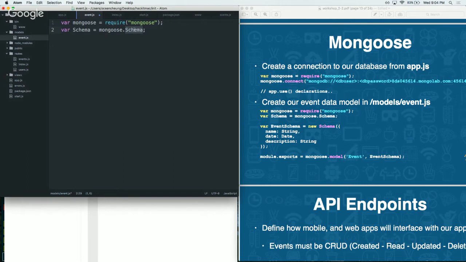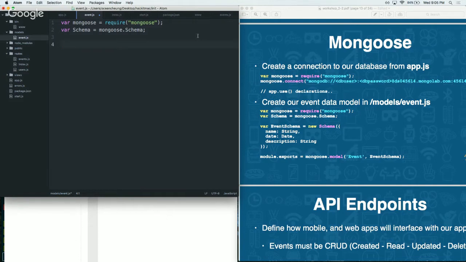Dot notation is pretty common, but as we move forward with callbacks and the asynchronous aspect of Node, you might want to understand it a little bit better. You don't have to be an expert on it, but just have an understanding why we're doing certain things. I think we said like the first 4, just variables, objects, functions. Yeah. Okay, so here we're grabbing schema from the Mongoose package.